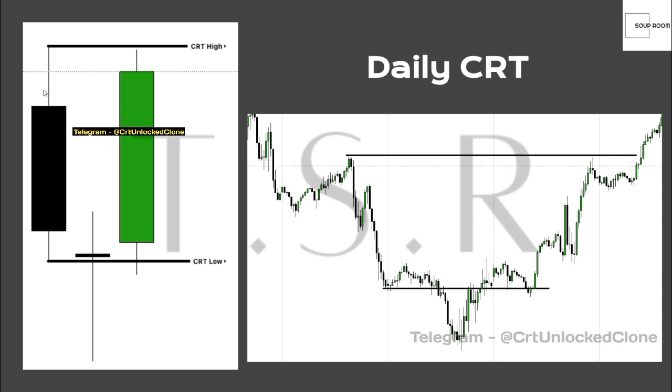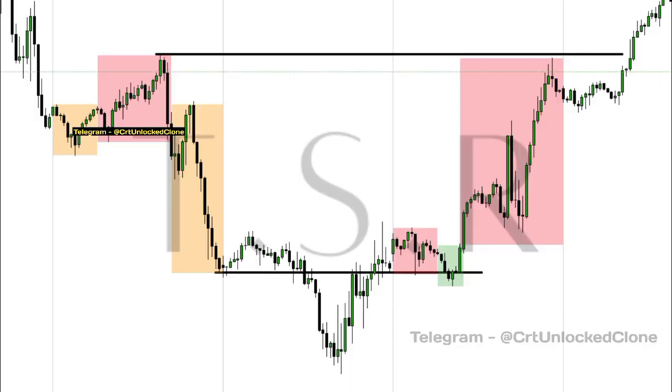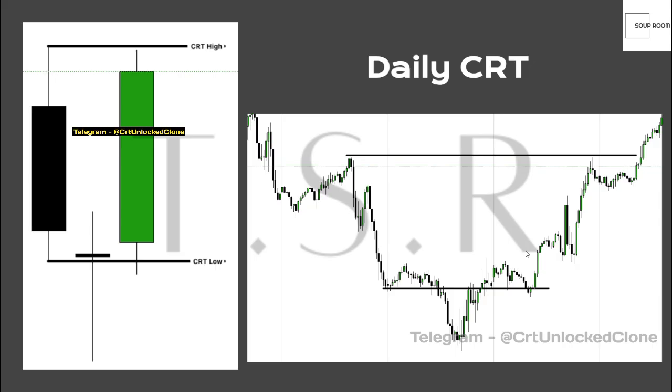Now within this PO3, there is a separate PO3 in every single candle. The power of 3 right here, as you can see: consolidation, manipulation below a 15-minute low, underneath the open of the third candle. Look for your entry model. If you want an order block long, drop time frame and execute off of an order block. Here is a deeper look at that exact example right here.